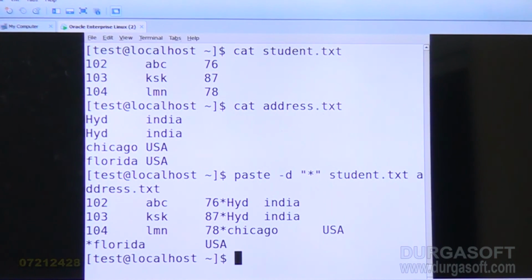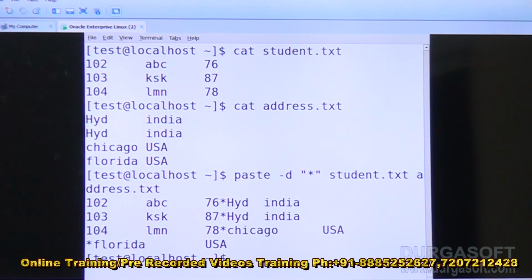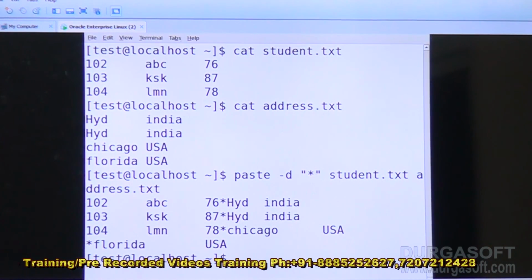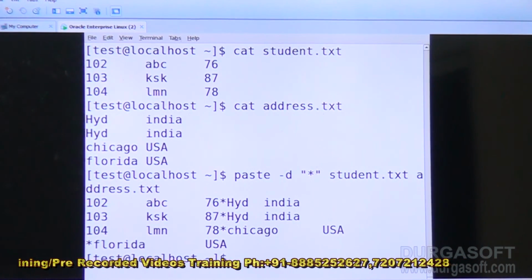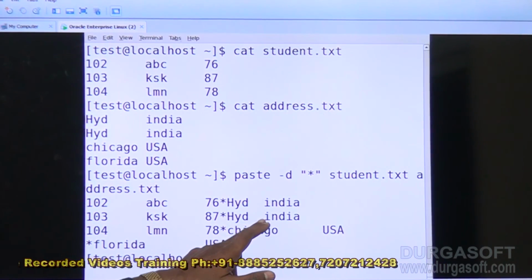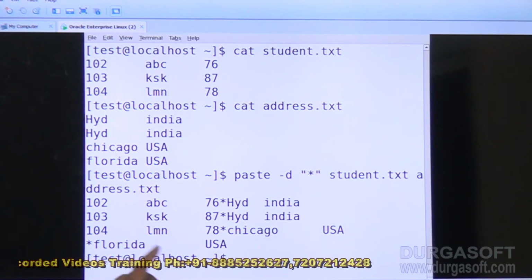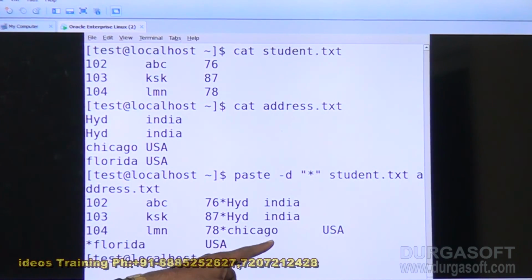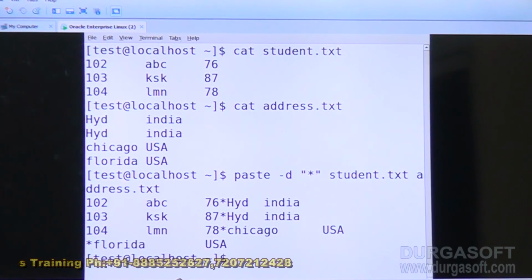From the first file, 102 ABC 76 has been taken. To that, the next record is appended. What is the next record? Hyderabad India. The next record is 103 KSK 87 Hyderabad, and these 2 fields are from address.txt. And 104 LMN 78 Chicago and USA. And the next one is Florida, USA.